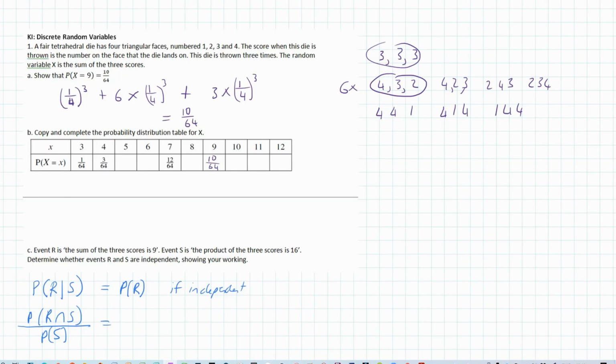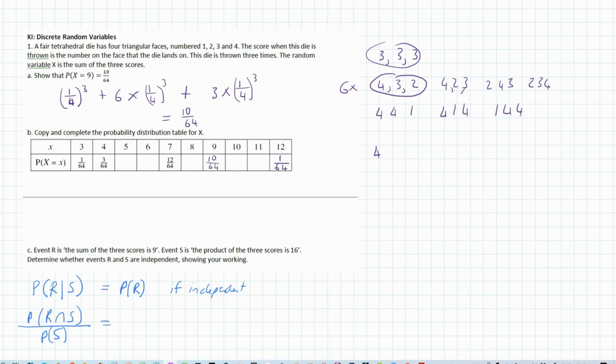Now, the second part of this is we've actually got to complete the probability distribution table. Well, 12 is easy. There's only one way you can get 12, and that's by getting 4 3 times in a row. So that's 1/4 cubed. Now, to get 11, how can we get 11? 8 and 3.